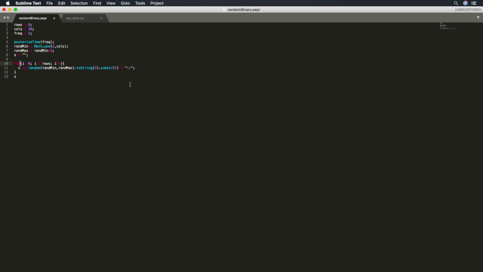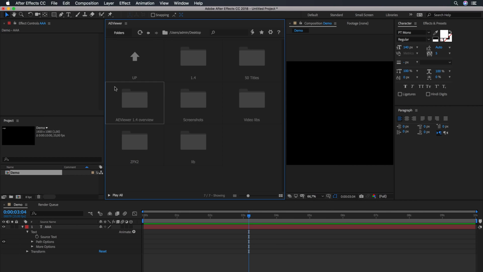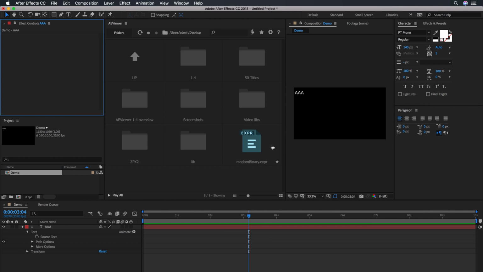In the new version, we have added a new format called EXPR, which is shortened from expression. Basically, this is a text document with the expression inside, and all you need to do is save the txt file and then rename the extension to EXPR.